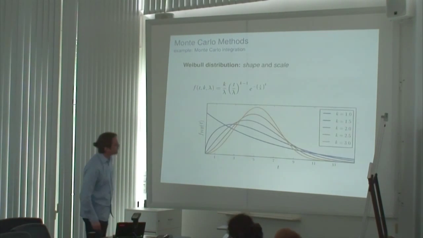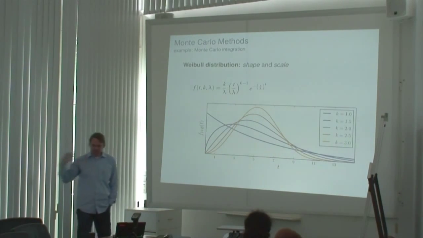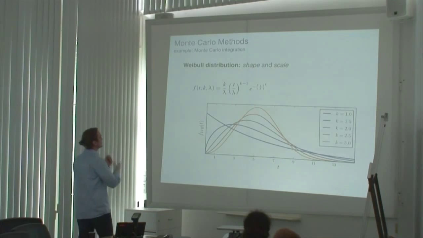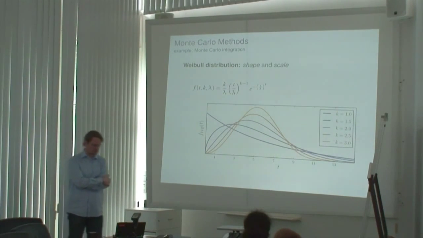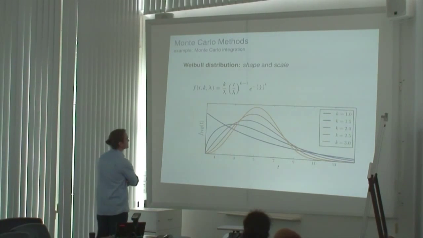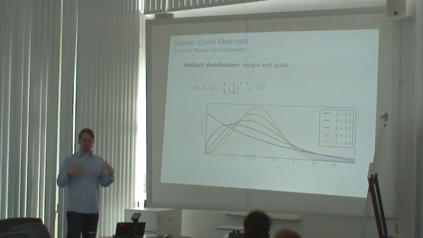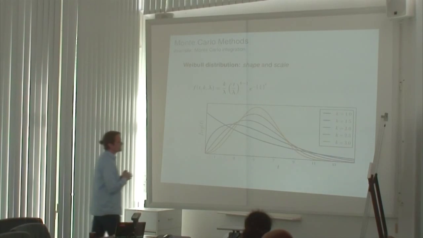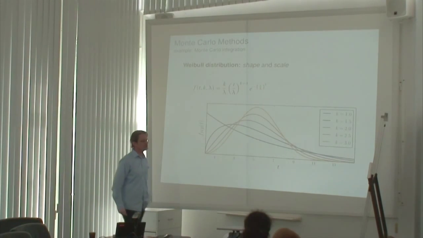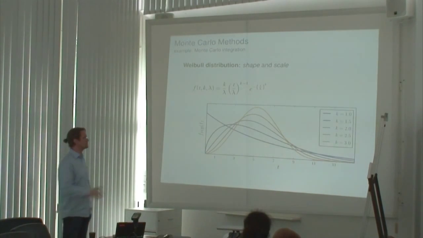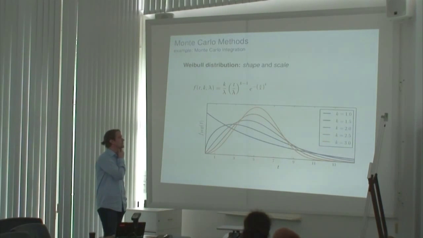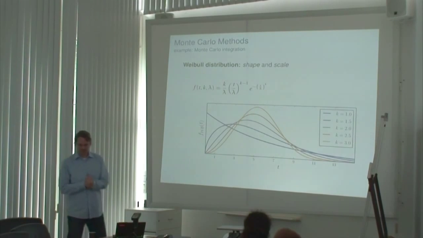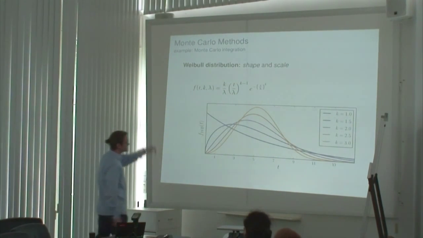And just to point out the effect of different shape parameters, I've fixed the scale parameter to 6 in this example. If we look at the definition of the Weibull density, k over lambda times (t over lambda) raised to the power of k minus 1 times e to the minus (t over lambda) raised to the power of k, depending on how we choose k, we end up with a fairly large spectrum of possible shapes of this function. In particular, if we choose k equal to 1, the Weibull distribution will always coincide with an exponential. So the exponential distribution is a special case of the Weibull. And for growing values of k, for k about 3.5, the Weibull distribution is very close to the normal distribution. It contains other interesting functions as well.